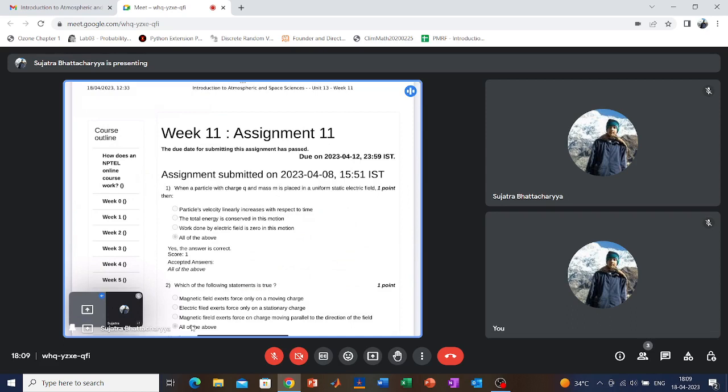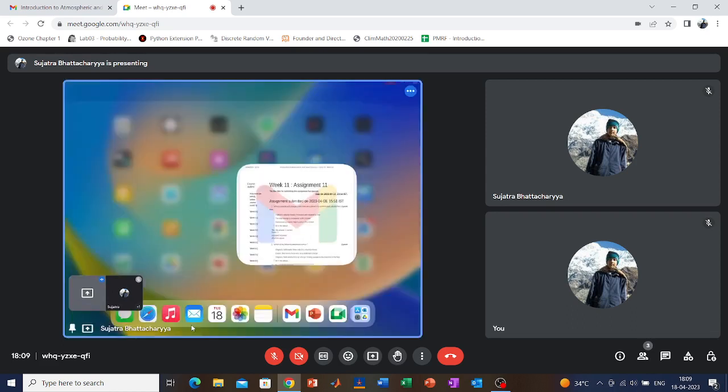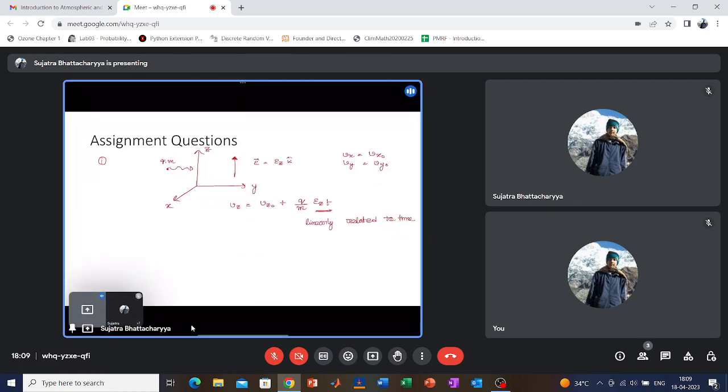The second option is that the total energy is conserved in this motion. So let's see whether total energy is conserved in this motion. We remember that yes, the total energy is conserved and the net work done is 0. We have already seen this, but to solve this question properly, see, the force is nothing but q into E. Therefore, m dv dt is actually q into E. Also, this is a conservative force, so del cross E is 0. Therefore, E can be written as minus gradient of phi, some potential.